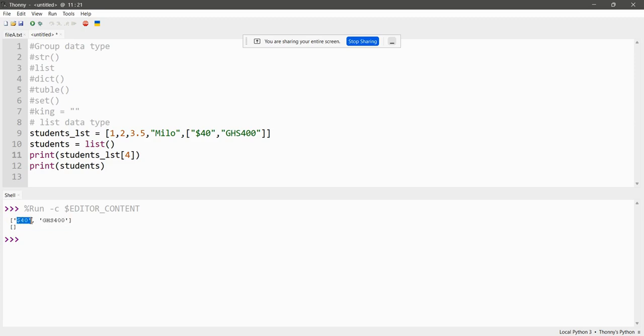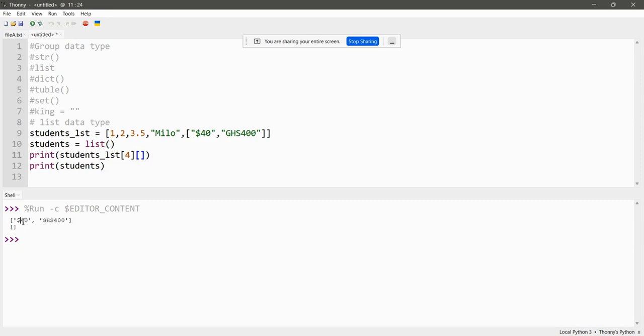So you can see this is index 0, index 1, index 2, index 3, and this is index 4. So if I want to access this one, that would be index 4. That should give me this.